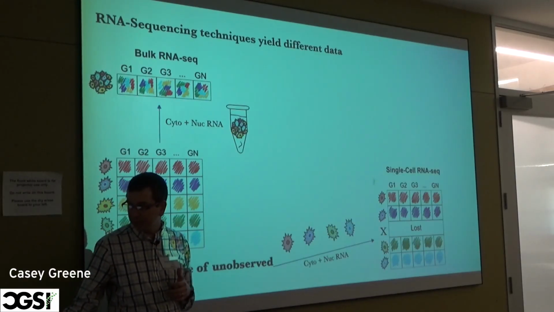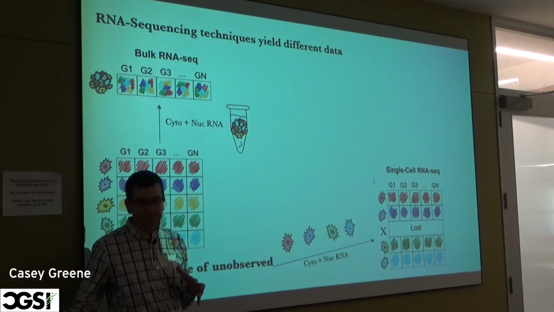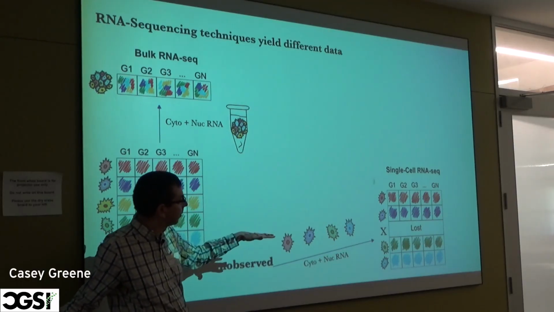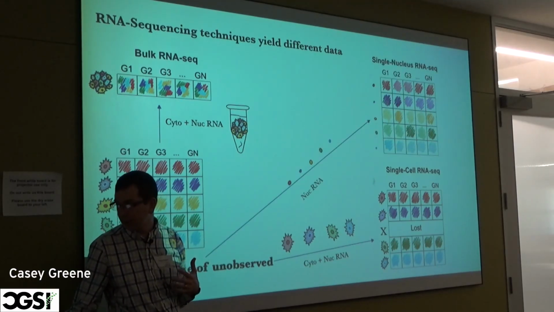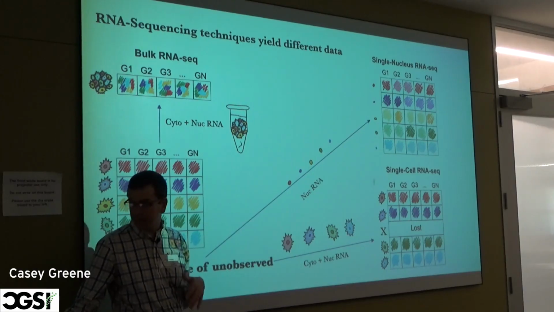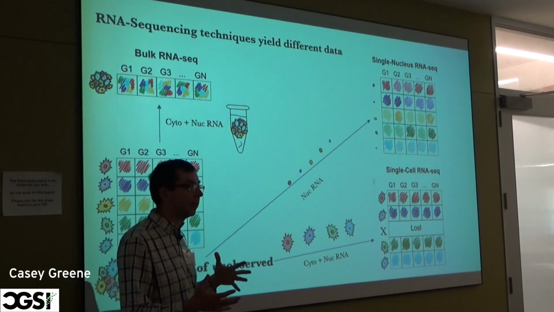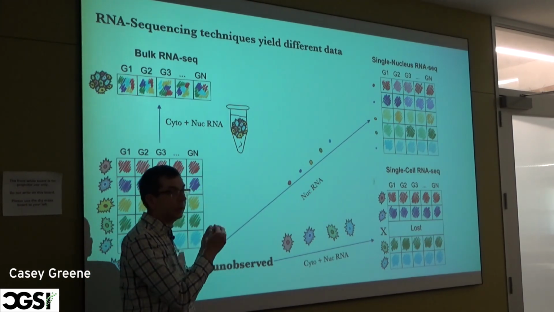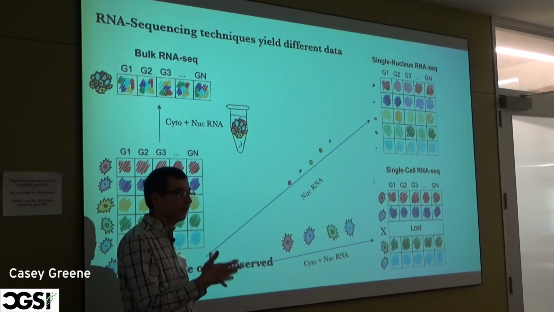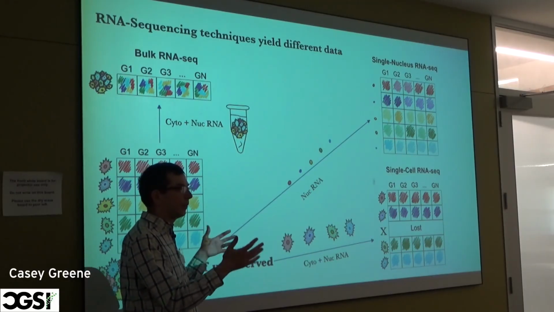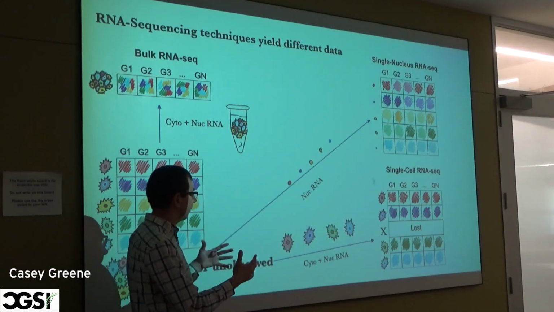And so this is how she ended up approaching the question, which is essentially trying to create a number of experiments where we've removed a cell type from the data, and then asked how well methods can recapitulate it. There's a couple different ways to think about this. One is with single nucleus RNA-seq data. There's a difference here from the bulk, which is that now you've only got nuclear RNA, but you've got it for all your cell types. So if there's something going on in the cytoplasm that's specific and not a linear factor over what's happening in the nucleus, that will be an issue. But on the other hand, you have all your cell types present.